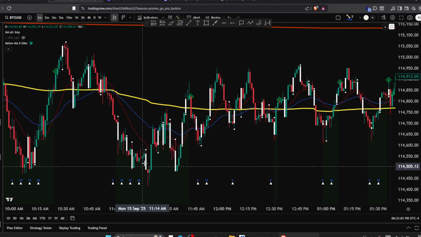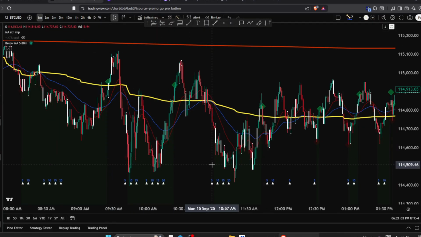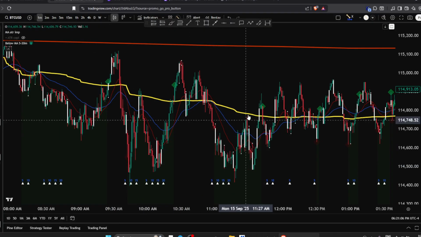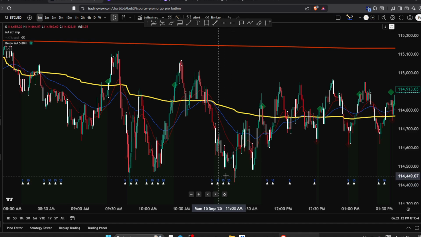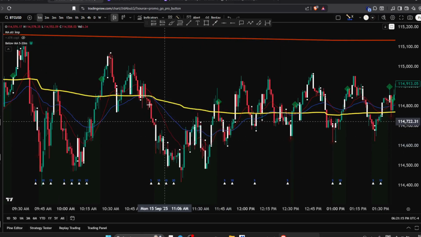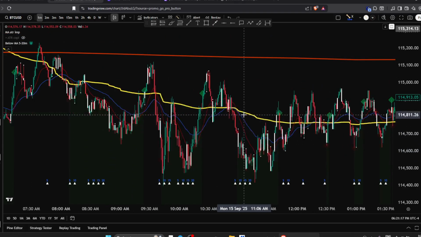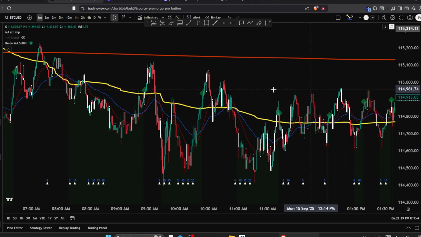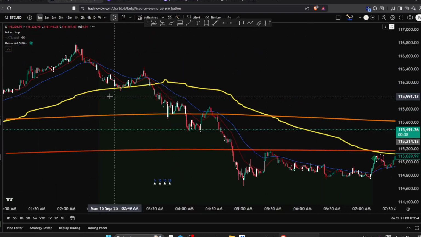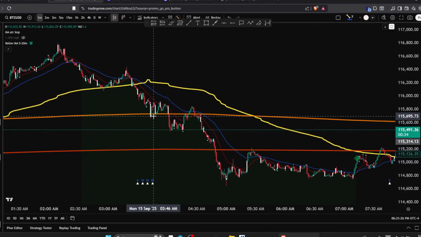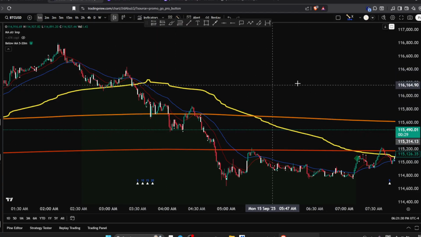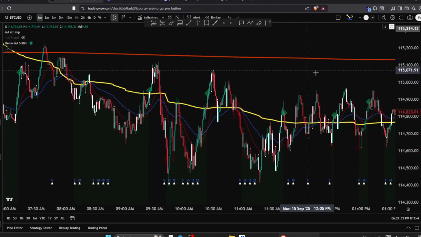I just noticed with Bitcoin that it always likes to come back up. Not always, but it has a tendency to come back up after 5, 10, 15, or 20 minutes. That's kind of when it likes to start turning back upwards after it comes down. And if it goes longer than that, it usually means that it's going to continue downwards for quite a while if it doesn't turn back up. Not always, but sometimes. So that's something I always watch out for.